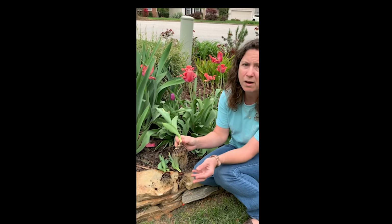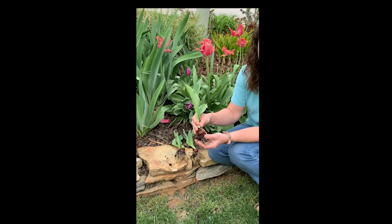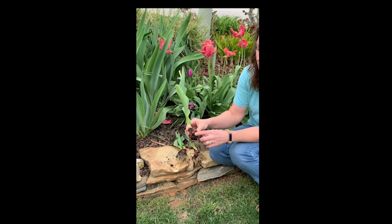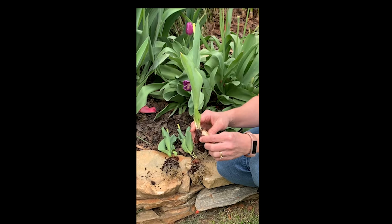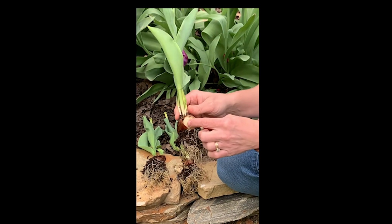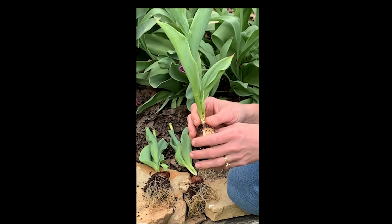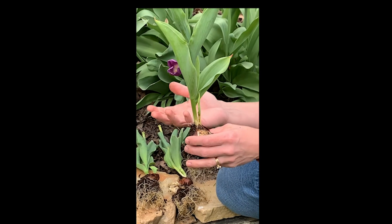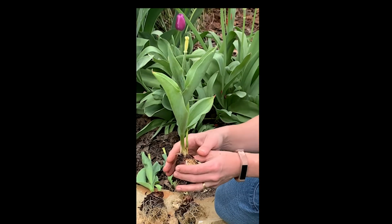But I dug one up from a container that my daughter and I had planted, because I wanted to show you what was going on underneath the ground. This is the bulb like Skipper planted, and you can see it has like a papery covering to it. Now bulbs like tulips need to be planted in the fall, and then they sleep all winter long, and in the spring they come up and they bloom for us.